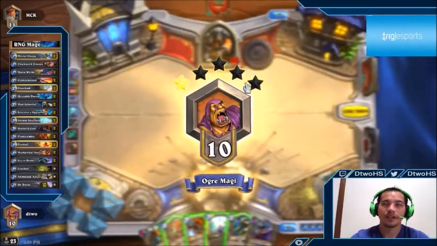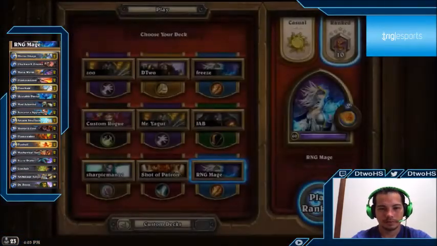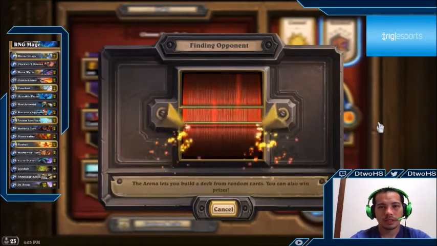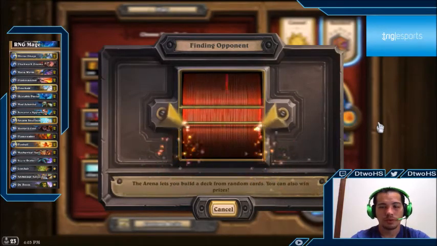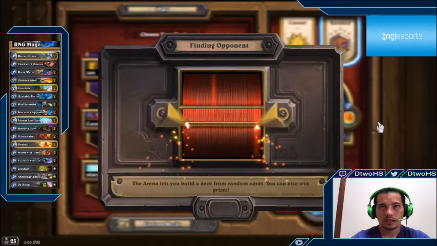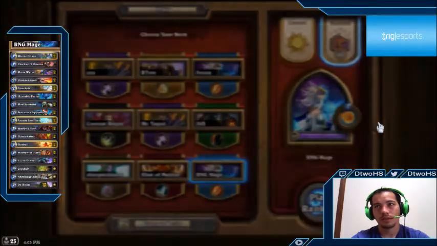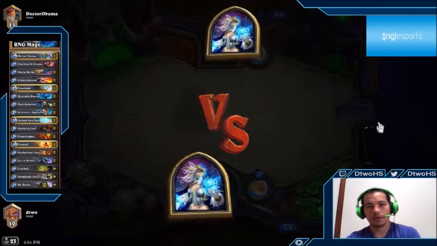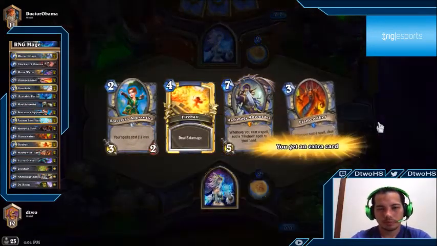Oh, we had a good start, but we had a very poor sequence of events after that. He happened to have one of the better responses to our start, which was 1-drop into 2-drop into removal 3-drop. And after that we drew spell, spell, spell, spell. And spells that really don't deal with having a lot of minions on the board for our opponent. So that's just unfortunate, it happens. Go to the next game.